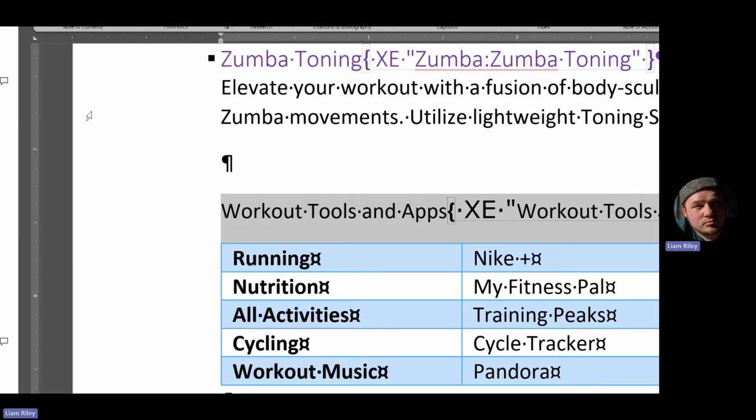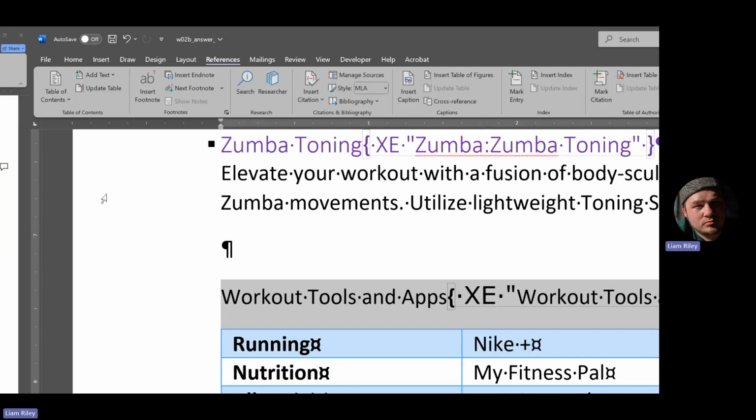What we want to do is select that heading for workout tools and apps, and then in the table of contents drop-down menu, we're going to apply a level 1 tag to it. Now it's going to change the color because it's going to become a hyperlink that can be linked to from the table of contents. It's going to change the color of the text, but it's not going to assign it a heading style.